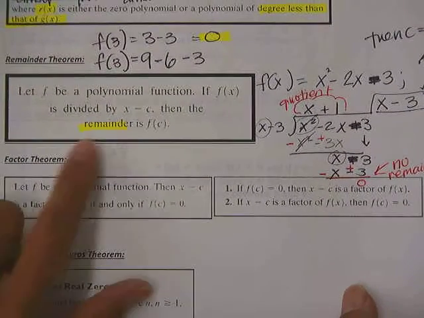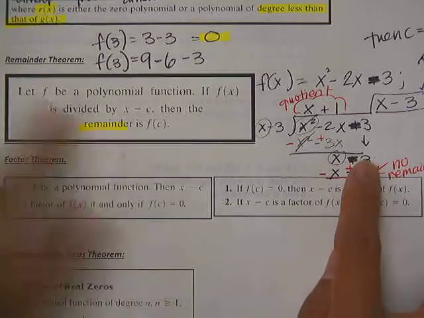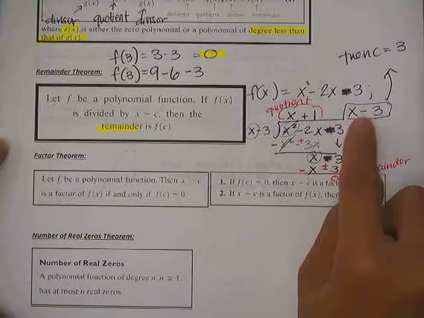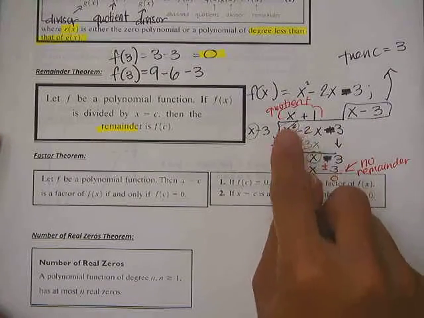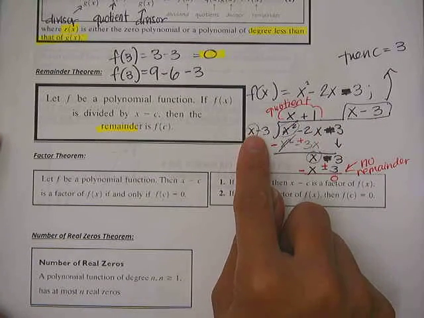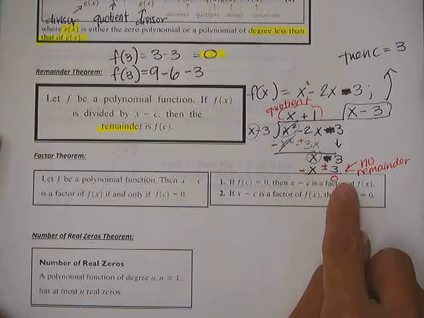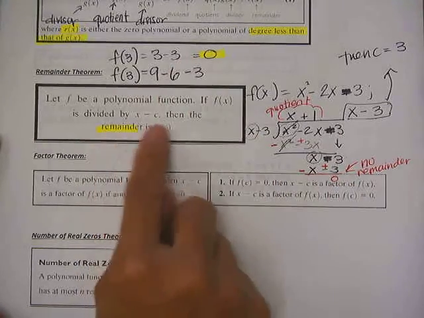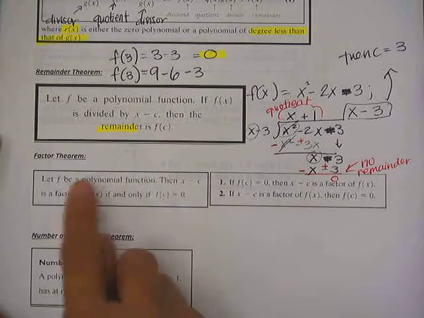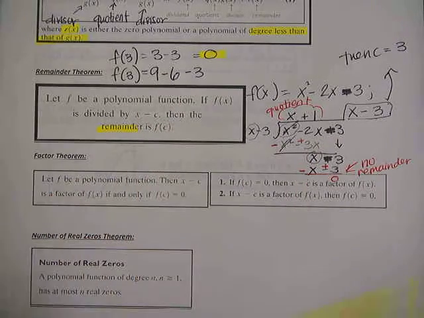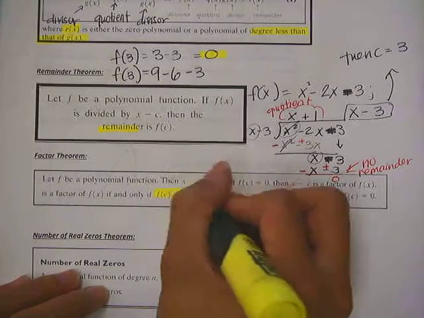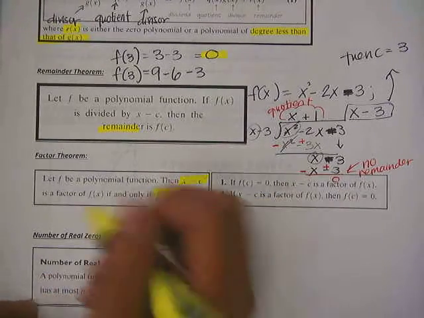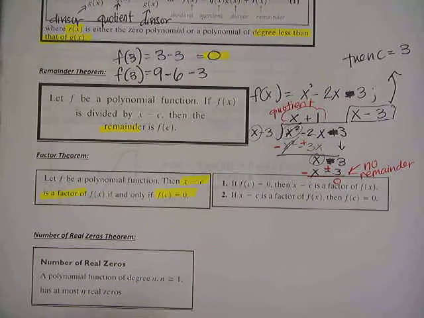These two are related to each other. When I did this division over here by long division, would you agree that when I took f of x divided by x minus 3, my remainder was 0? Okay? And when I did it this way, it was also 0. So we know we did it right. But it says here, hey, if your remainder is 0, then this piece right here is a factor. Okay, is that a true statement?